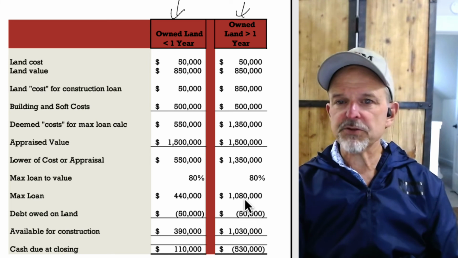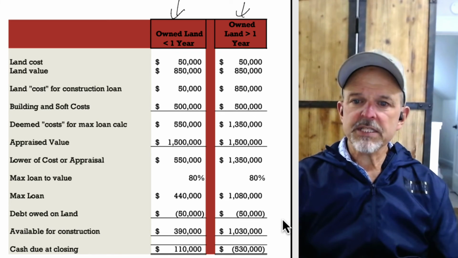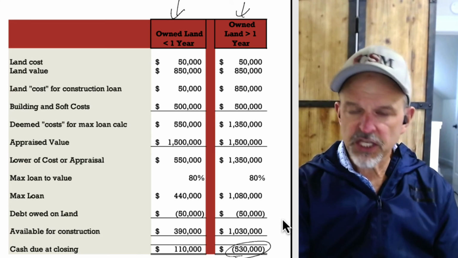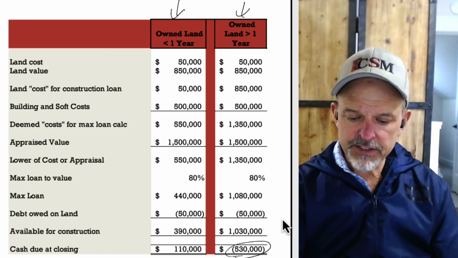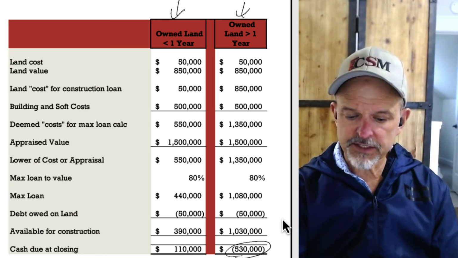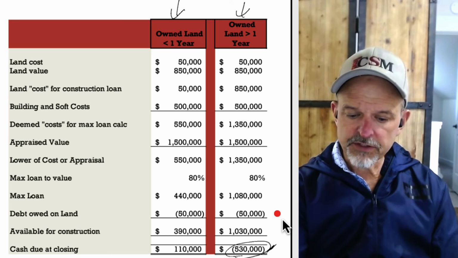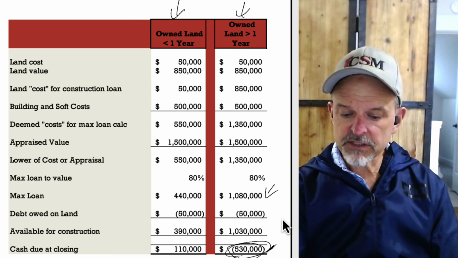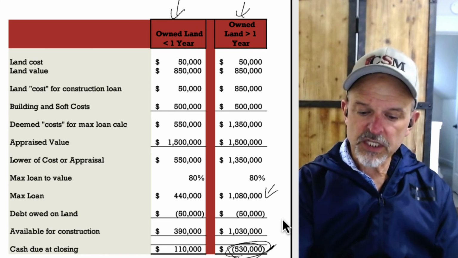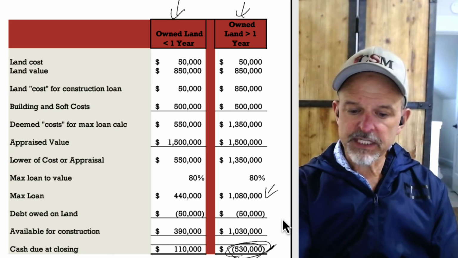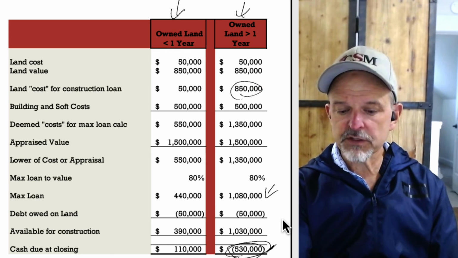I'm not doing the math in my head right now, but you can see that you've got well in excess of everything that's needed. So in this case, you've used your land as down payment. Essentially, you have to bring zero money to the table because really, all you need to do is just change this loan amount to the exact amount you need to make this a zero, and they'll gladly lend you that because your loan to cost is well below what they would be willing to go because you've got all this equity in this land and you've used that equity as down payment here. So I hope that answers the question.